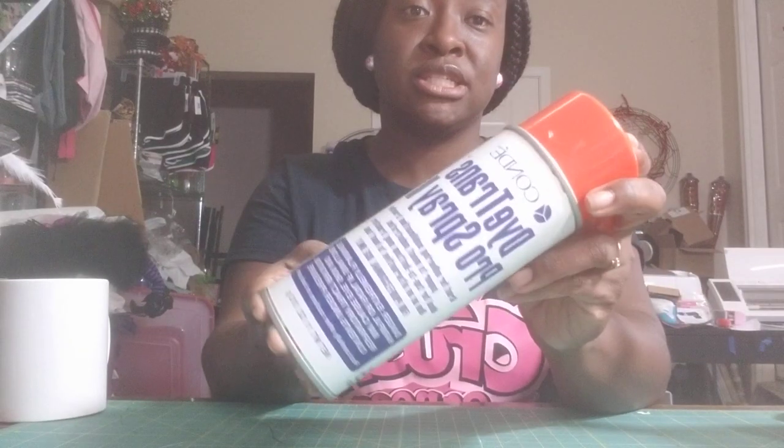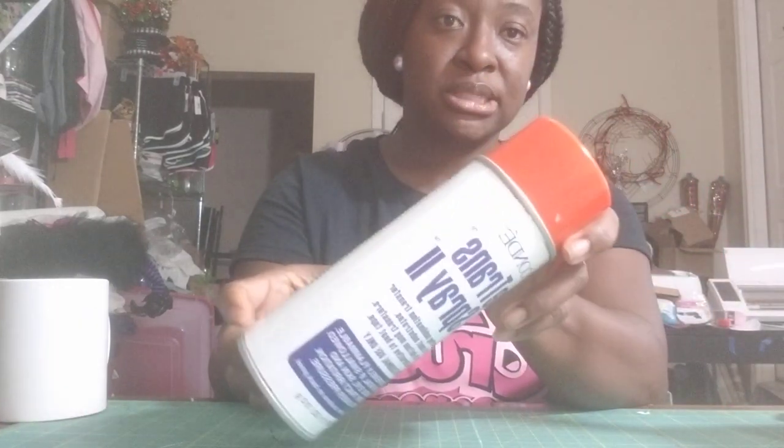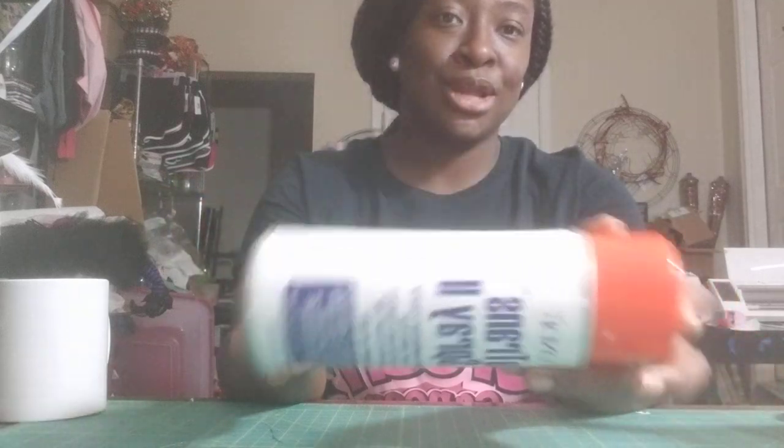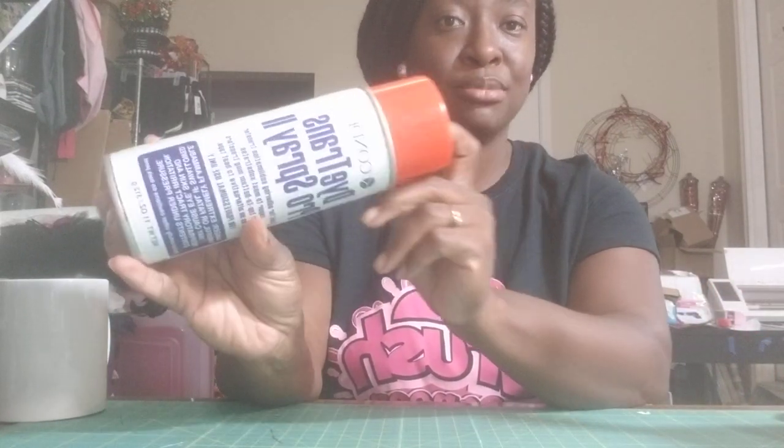Some of the items that I use are must-have items. Well, I'm not even going to say must-haves, but they help me out a lot. I use this dye transfer spray. This is what I use just to make sure my image stays in place. I don't like to use it on my mugs because for some reason it makes my colors run when I take the image off after it's pressed. So I don't use it on my mugs, but I use this to hold my images in place.